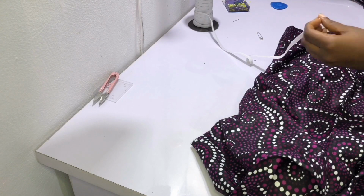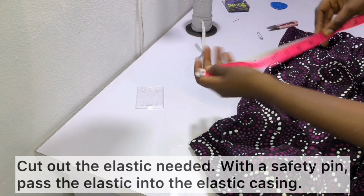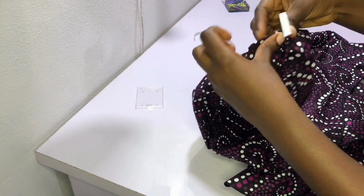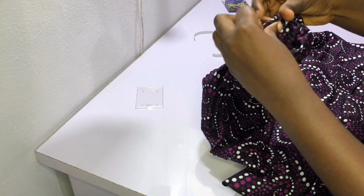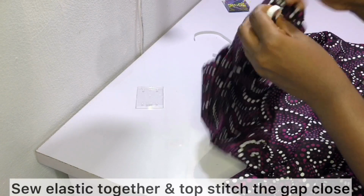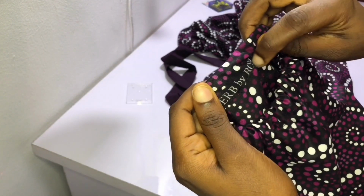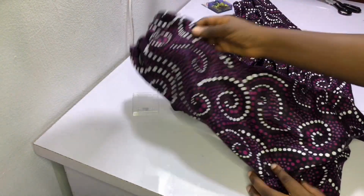Cut out 2 pieces of the elastic needed and then go ahead and attach your elastic onto a safety pin. With the safety pin, insert the elastic into the elastic casing as shown. After inserting the elastic into the elastic casing, go ahead and sew the elastic together and then sew the gap closed. Repeat this for the second sleeve. After closing up the gap, the sleeve should look like this. At this point, we are now done with our blouse, and this is what the blouse should look like.